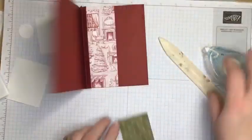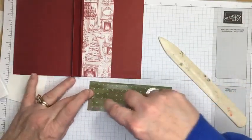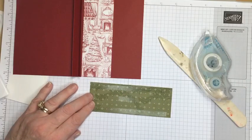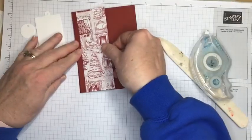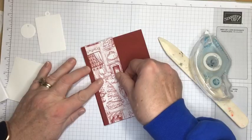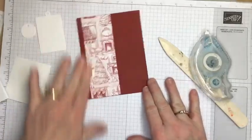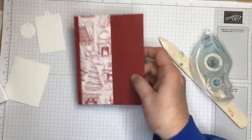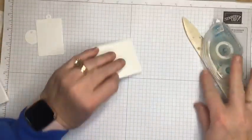I'm going to add some of the adhesive and put this on the outside of the card, and again leaving a little bit of a side panel, just a little bit of a view of the cherry cobbler cardstock. And what I can do next, well, I'm going to do my stamping next. So I'm going to set that aside, and I'm going to do some stamping.